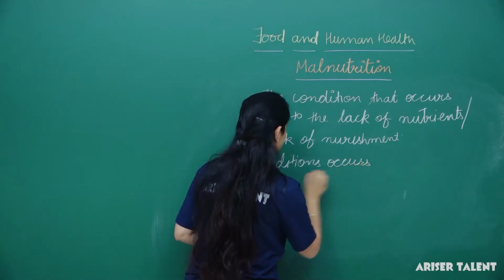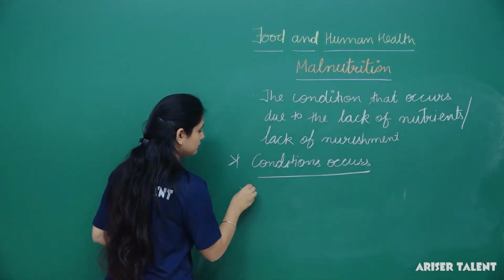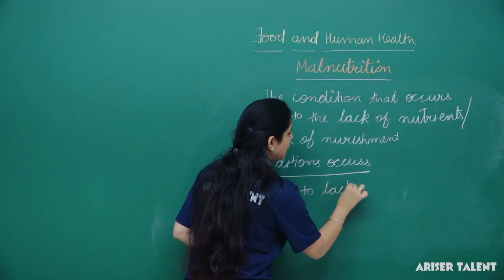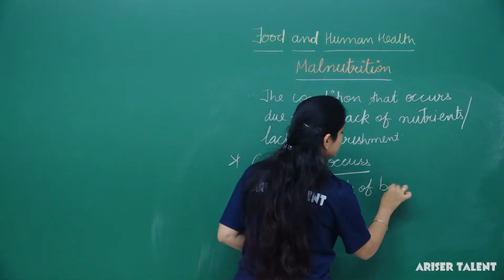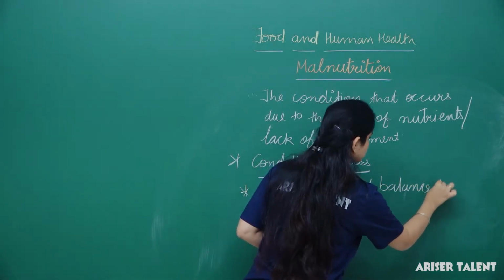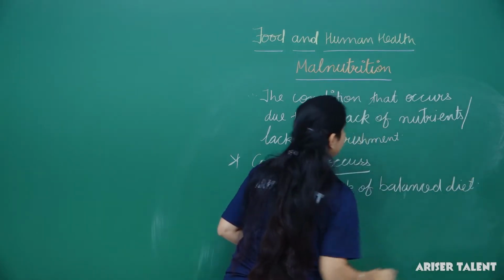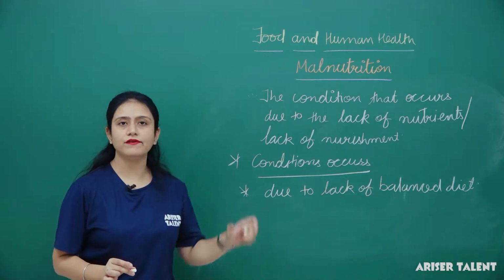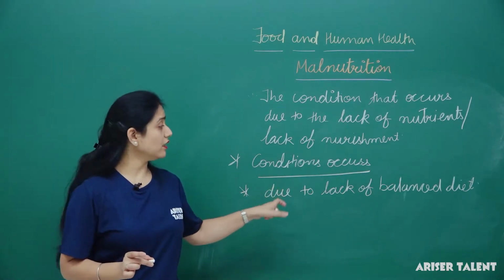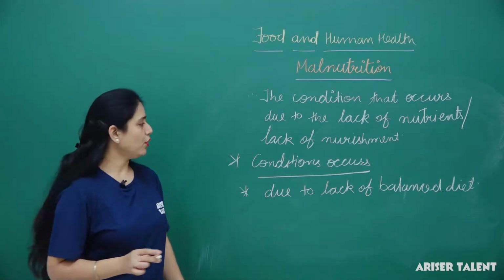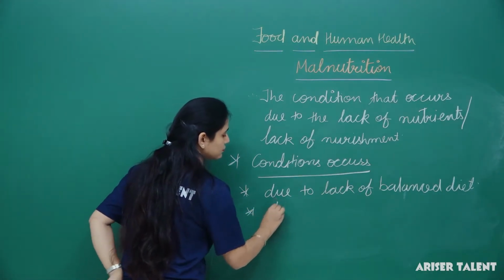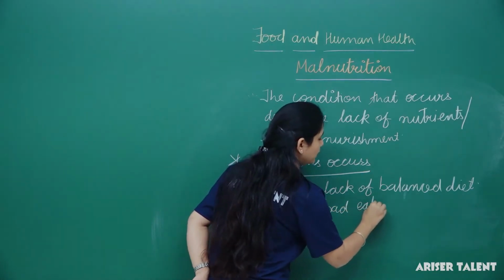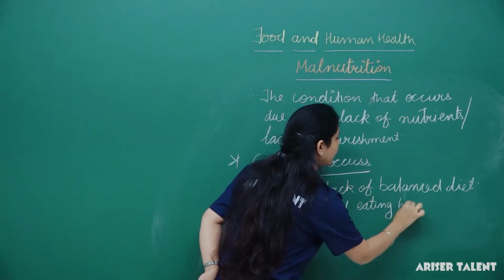This condition occurs due to lack of a balanced diet. Means if you will not take a balanced diet, if there will be lack of any nutrient, then definitely it will affect your body, it will cause some damage in your body. Or due to bad eating habits. What are the bad eating habits?